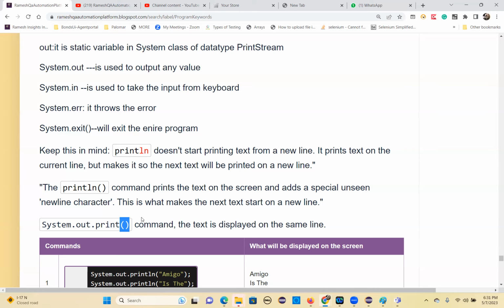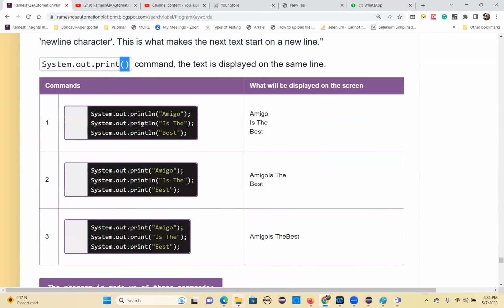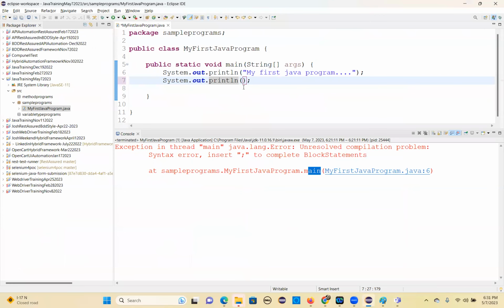Yes, sir. So here I have given a lot of examples. Go and practice and see how it is printing. See, I have given so many examples here. Go and practice and see how it prints when you take a print method, then println and print, or take only print methods. Just watch carefully. Let's practice all these things.